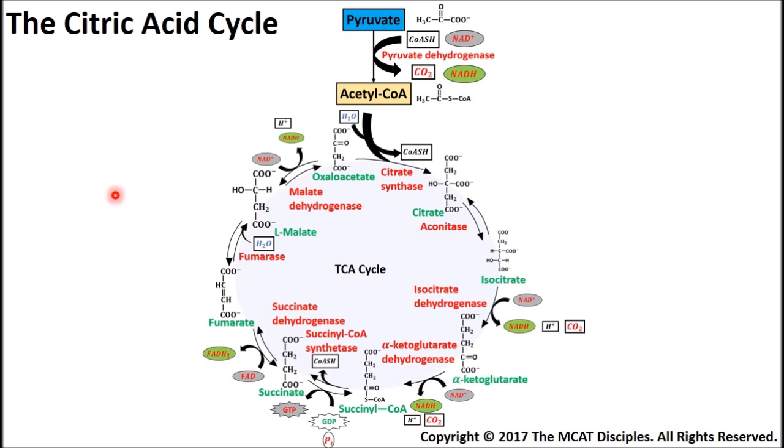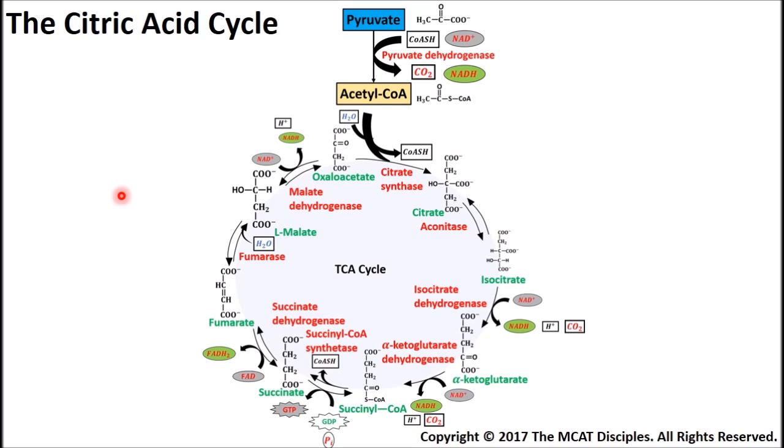Anyway, we take acetyl CoA and via citrate synthase form citrate, in addition to oxaloacetate. Then we take citrate via aconitase to form isocitrate, then isocitrate dehydrogenase to form alpha ketoglutarate, and in doing so form an NADH and release CO2. Take alpha ketoglutarate via alpha ketoglutarate dehydrogenase, form NADH, release CO2. Then we get succinyl CoA, then succinyl CoA to succinate via succinyl CoA synthetase.